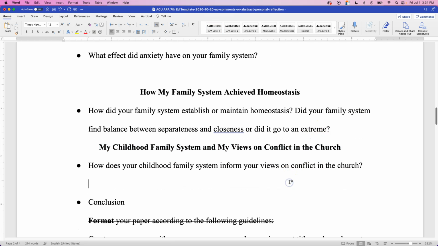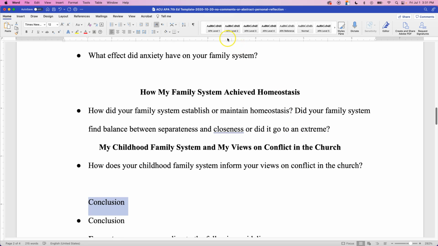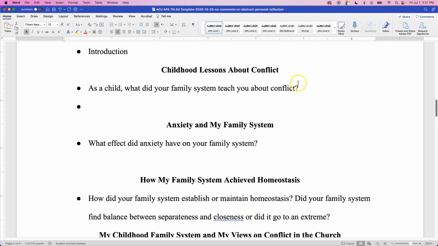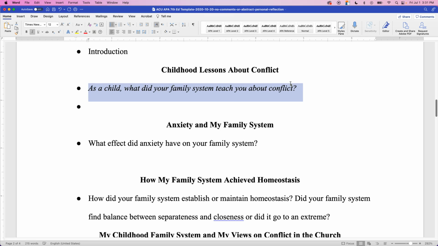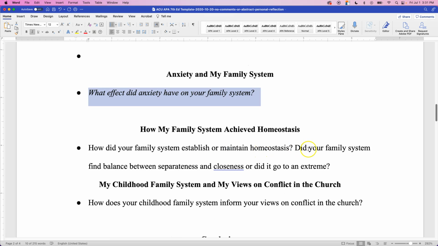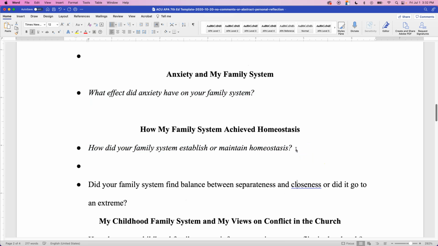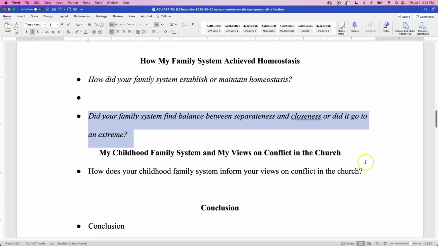Now, are there other things you could use? Absolutely. But let's start with having something that fulfills the necessary function first, and then you can work on filling that out. Now, I'm just going to go ahead and italicize the questions here from the instructions so that we have just a visual separation between what's the instructions and what you're responding to.